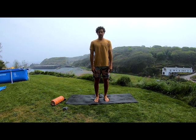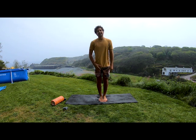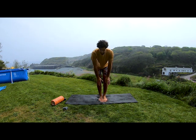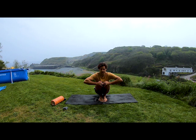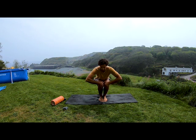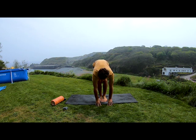The next exercise — bring your legs close together again. I'll give you two variations: either you can have your hands on your knees, which is slightly less intense if you are limited by hamstring flexibility, or you can place your hands in front of you on the floor. The movement is bending the knees and coming into a squatted position and then coming back up. Try not to bounce — make sure the movement is slow and controlled. If you want more intensity, place your hands in front of you, which also warms up the hamstrings and the backs of the knees.